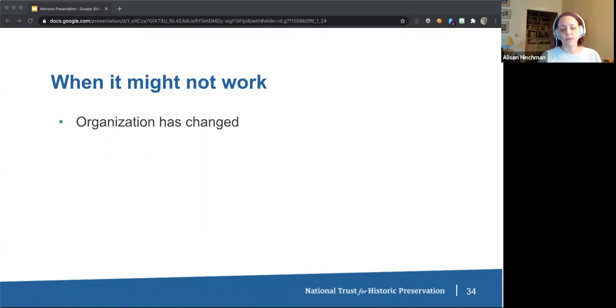So, number one, have we changed? Have we rebranded? Is there a fundamental change to how you fulfill your mission? Have you changed your business or membership model? Has your capacity changed in a drastic way and you can't support the website anymore? For instance, if we had 3 in-house programmers and the organization decided that we needed to eliminate those positions, we would be stuck. We would probably have to start from scratch because no one would know how the website works.